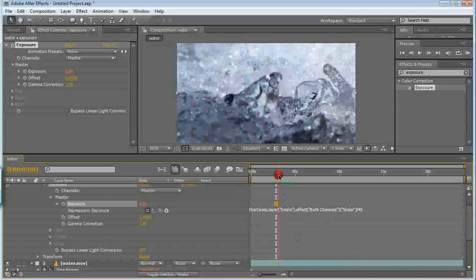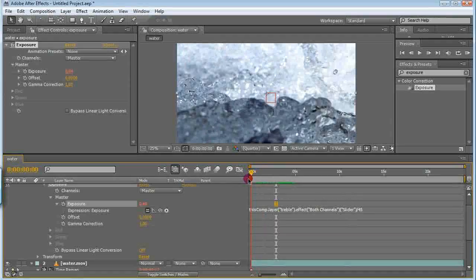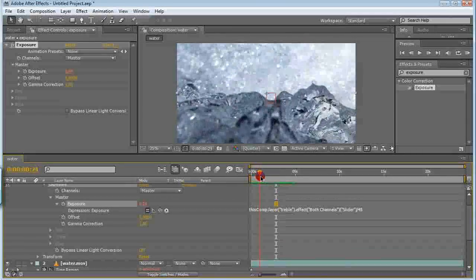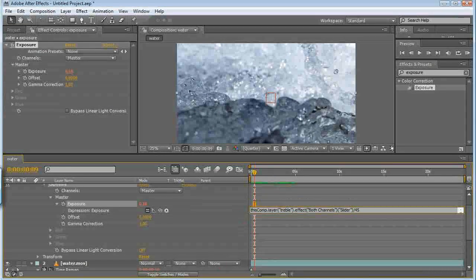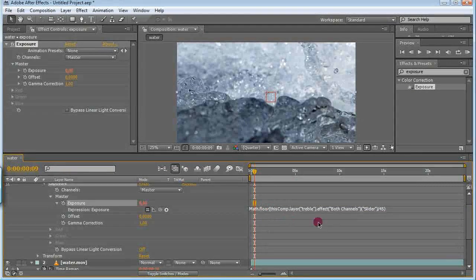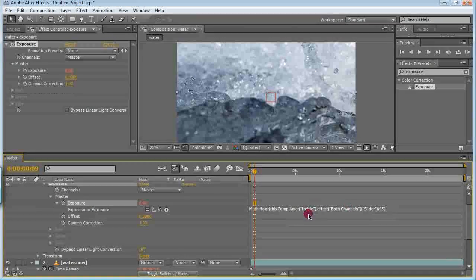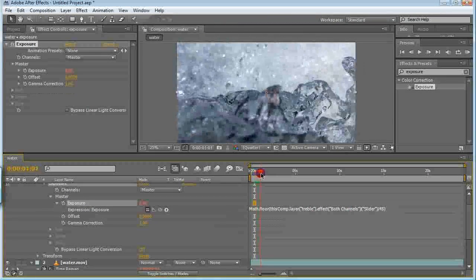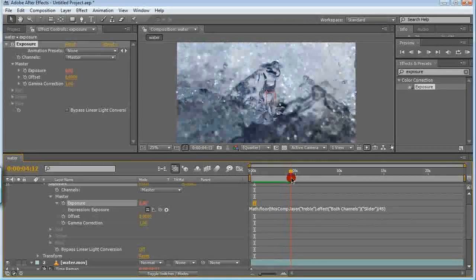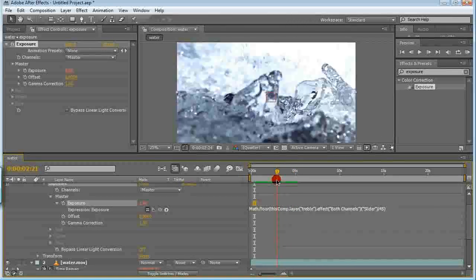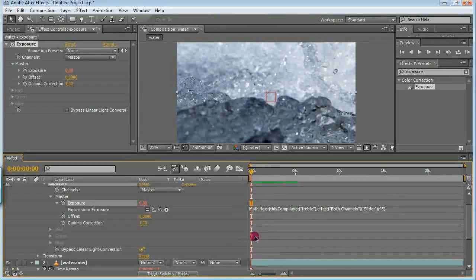Okay, yes, we have some nice value, but as I can see, it does happen a bit too often. So what we could do on this one is do a math.floor. And what math.floor will do, it's going to round the numbers of those values. So now what we should see is an exposure happening, but not as often as before. Okay, looks pretty good. Let's try to render it one more time and see the result.